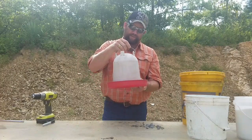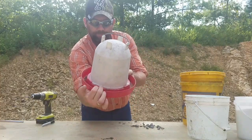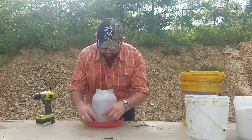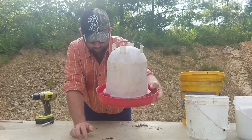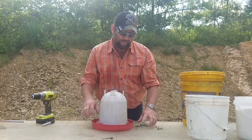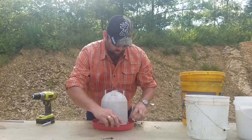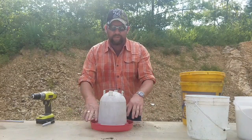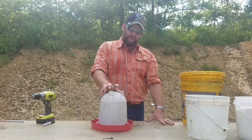The problem with this, and I don't like these this way, is there's a hole right there. And what I do is I'll place rocks in front of it and block that entrance where no bees can get in there. Now, normally I take hardware cloth and I wrap around this where the bees will not drown. But you can take gravel, fill it up all the way around it, small rocks, whatever. As long as the bees have a place to land to drink, this is a great feeder to use, especially if you've got a medium-sized garden.